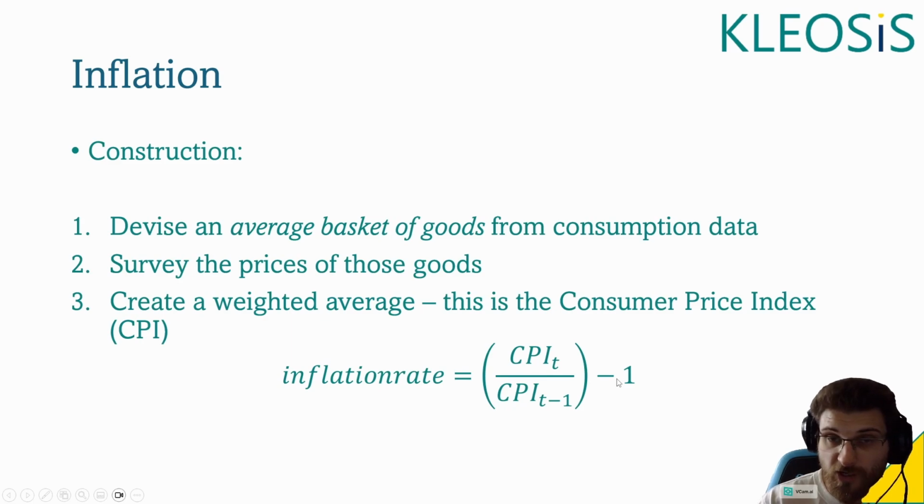And then you subtract 1 from that, and if you would like to, multiply the whole thing by 100, and that gives you the percentage change. Then you could report that as the inflation rate for 2024. The inflation rate from, say, December 2023 to December 2024 was 9%, and that would be a useful statistic and something interesting to talk about. And that would mean that the average basket of goods increased in price by, on average, 9% over that one year's time.